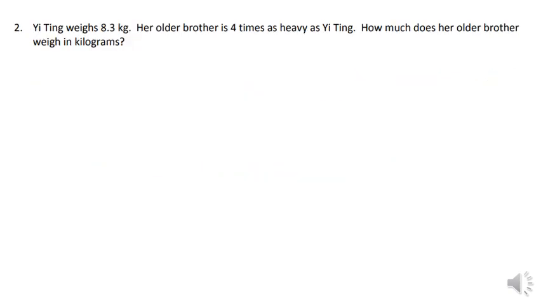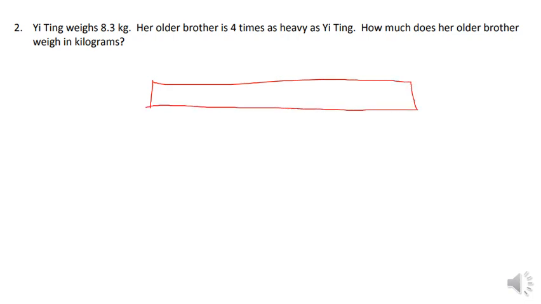Okay, and our last question is a word problem. Let's try to apply this to a word problem. It says Ying Ting weighs 8 and 3/10 kilograms. Her older brother is 4 times as heavy as Ying Ting. How much does her older brother weigh in kilograms? Well, I like using tape diagrams to make sense of the problem.